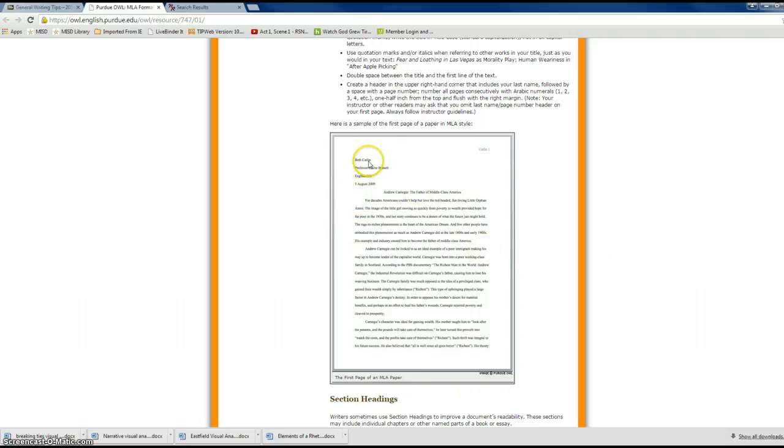It has the heading, which is the student name, professor name, class name, date. The date is European style, where you have the day, the month, and the year, and then you notice the title. There are no quotation marks in the title, it's just the title. This right here tells you to create a header in the upper right hand corner that includes your last name followed by a space with a page number.